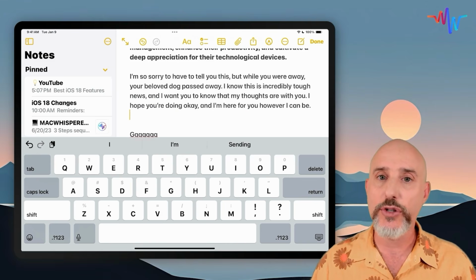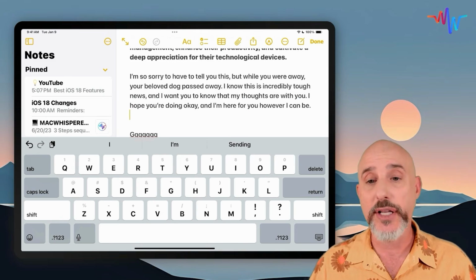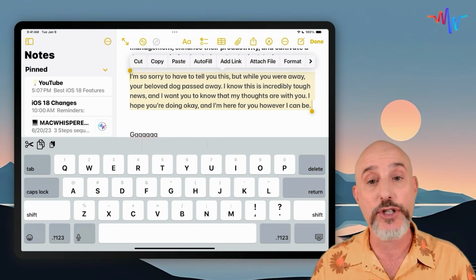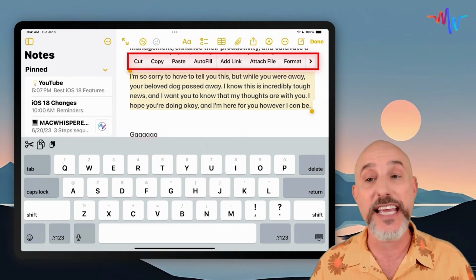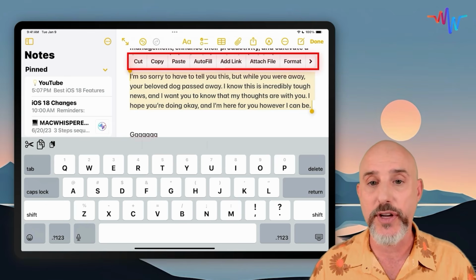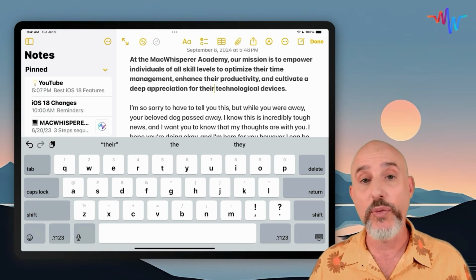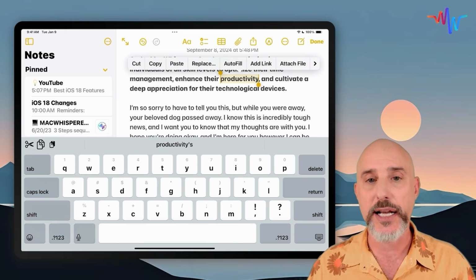One of the other critical gestures on the iPad is copy and paste. It works a lot like on the iPhone. A triple tap on any text will select the entire chunk of text and give you this toolbar across the top that can allow you to cut, copy, paste, add links, attach files, and all sorts of other things. It's easy to do. And if you just want to do it with one word, a simple double tap on any word will immediately select that word.